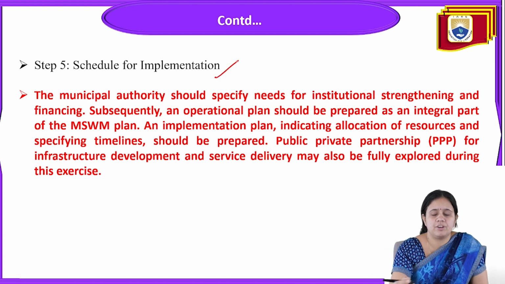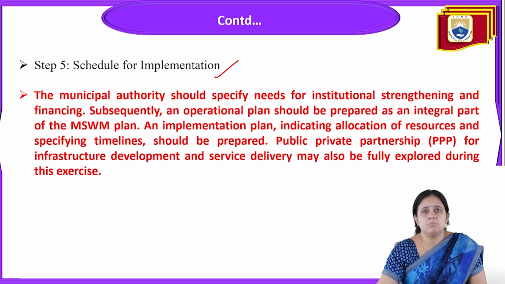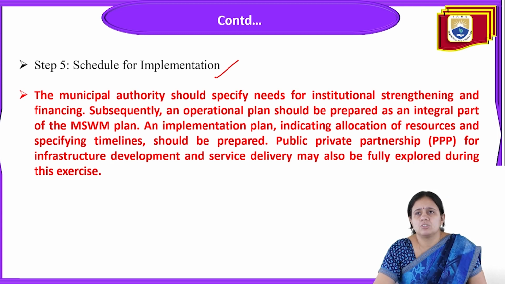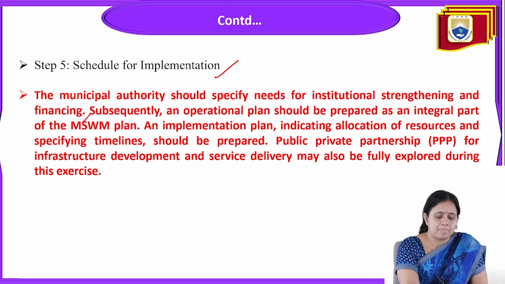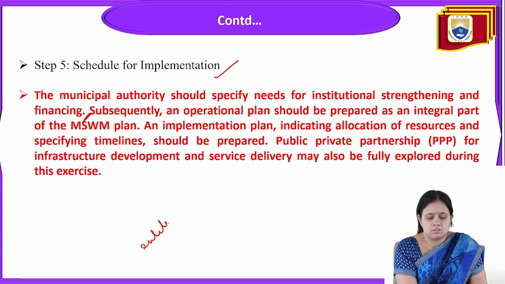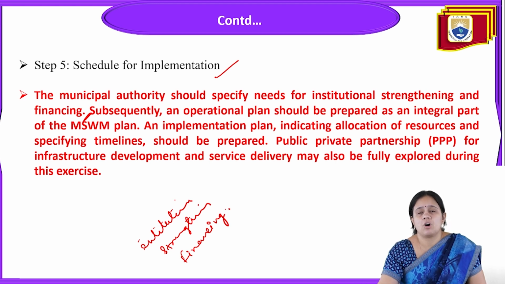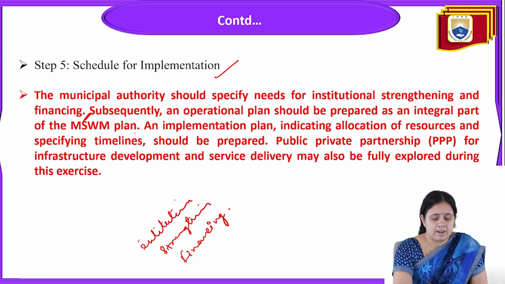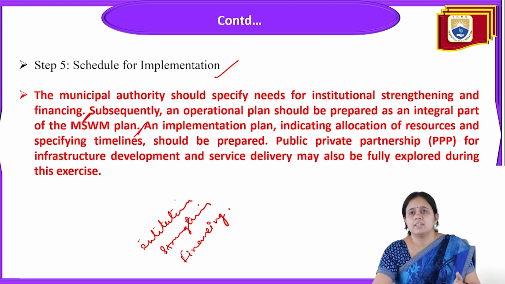Step 5 will involve the schedule for implementation. So what is this implementation? The municipal authority should specify the need for institutional strengthening and financing. Subsequently, an operational plan should be prepared as an integrated part of the municipal solid waste management plan. An implementation plan that indicates the allocation of resources and specifies timelines should be prepared.